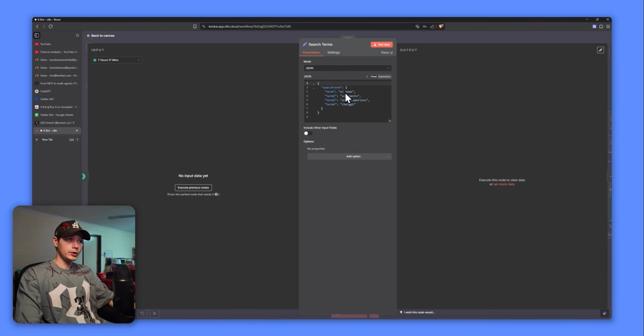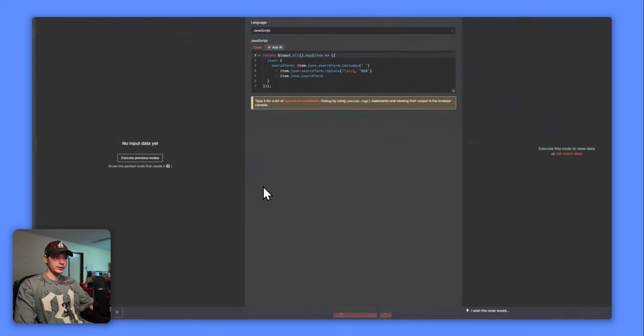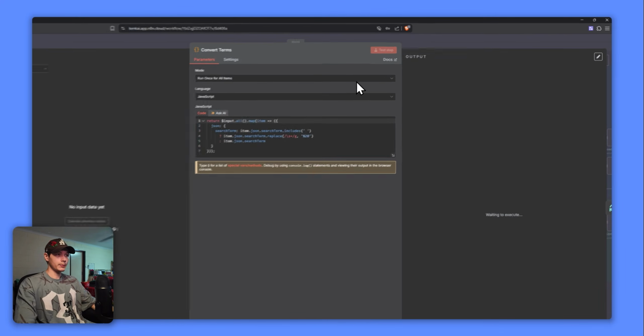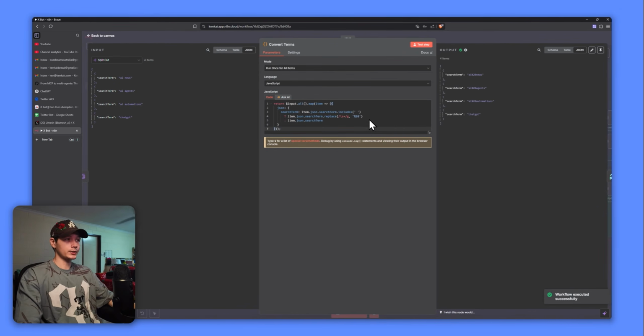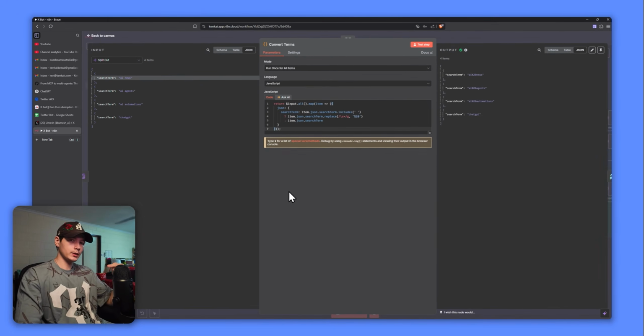However, when you actually place these in, for Twitter to actually pick it up, we do have to use this right here. So I'm just going to run this until here, and we'll click test step, and I'll just show you really quickly what this actually looks like. So you'll see over here, we have the search term, which is AI space news. But if we put AI space news into a URL, that won't work. If we take out the space, well, then now it doesn't make sense.